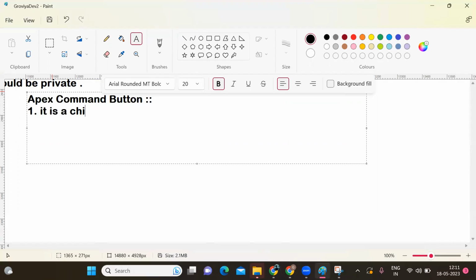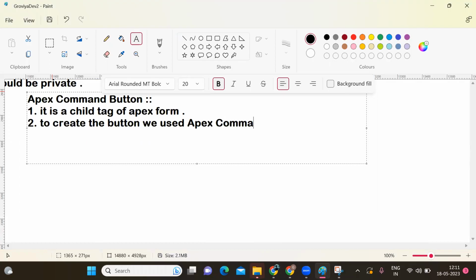It's a child tag of Apex form. Why do we use it? To create the button, we use the Apex command button tag.